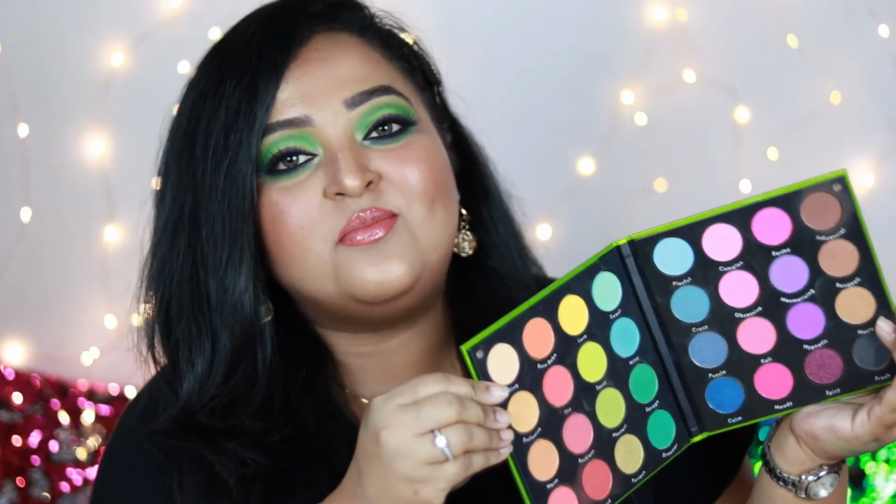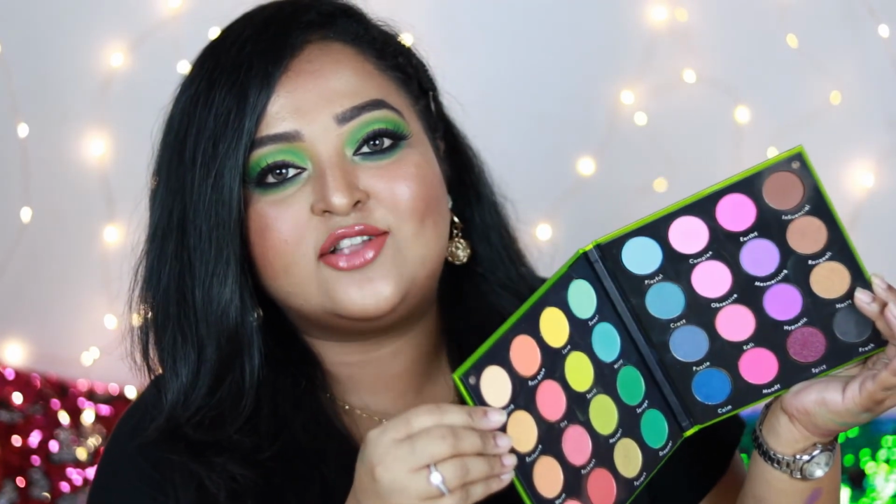You are getting so many shades, guys. You can mix and match with your outfit and wear it. So this is a must-buy eyeshadow palette if you are a bride. If you want to get an affordable one, you can definitely try it.